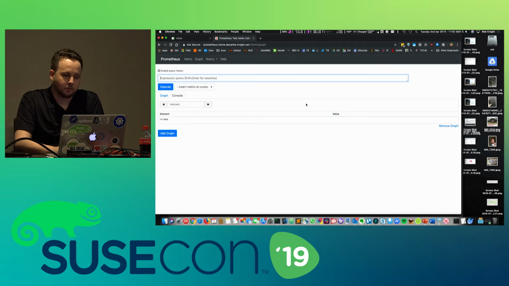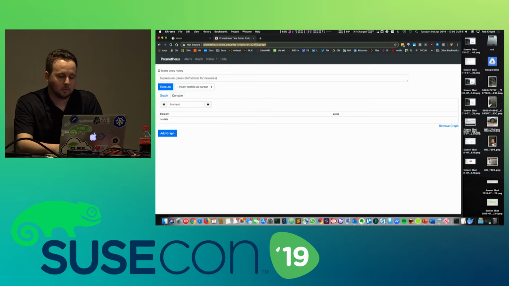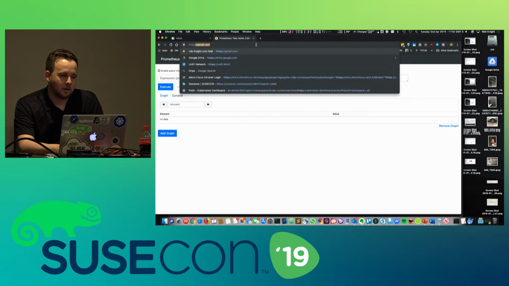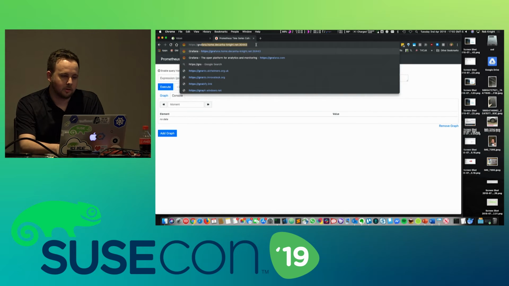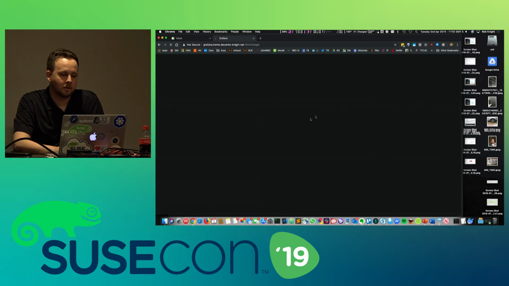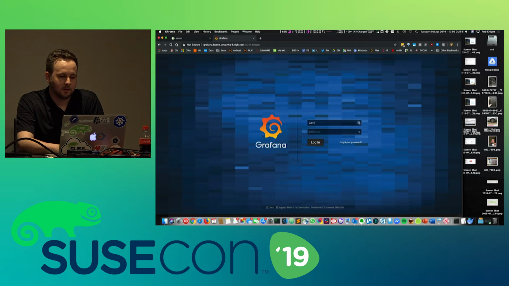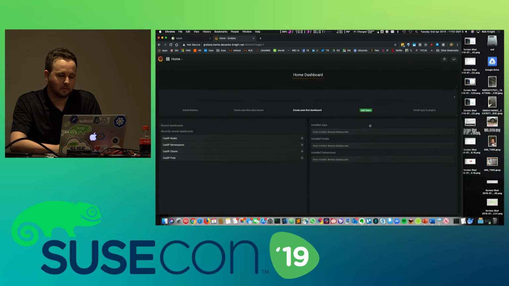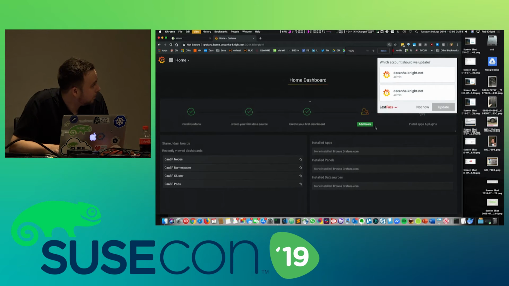If I knew how to query in PromQL, then I'd put stuff in there. But a much better way to display the data is obviously to use Grafana. Inside our config values earlier, obviously we had a set of default credentials, which I've used there. Just make that a bit bigger.